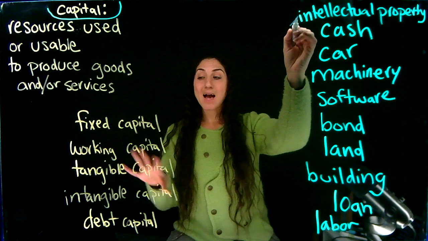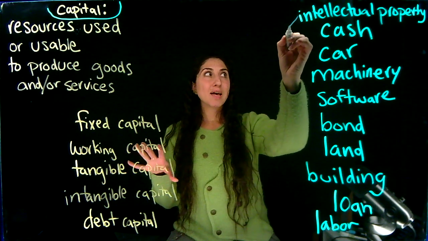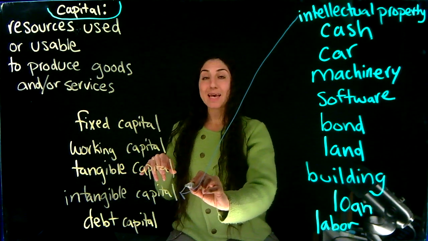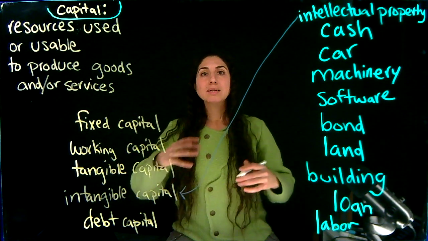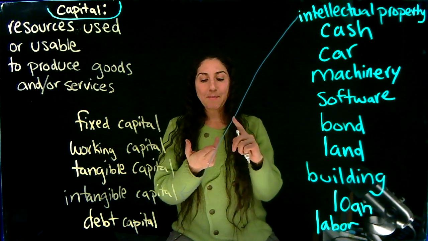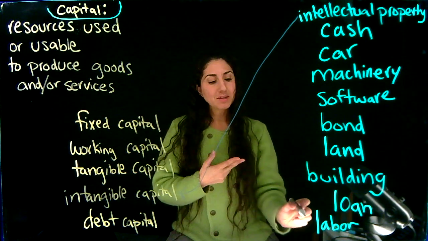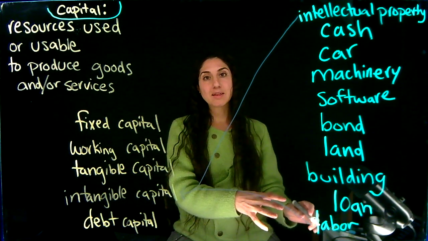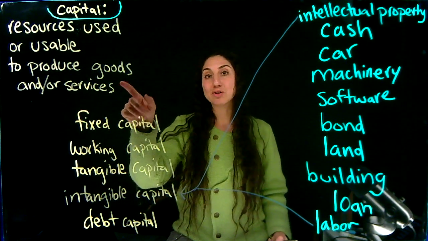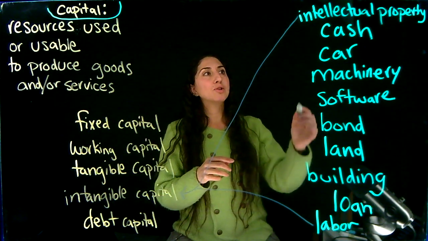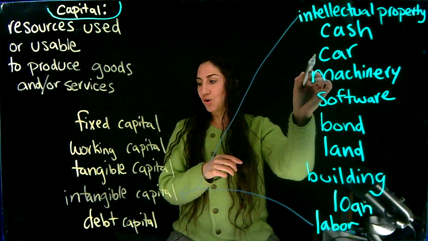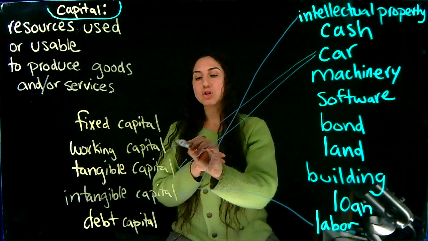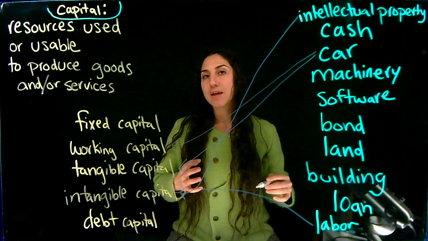Let's look at some of the kinds of capital that you have. Intellectual property, for example, can be intangible capital. Somebody having an idea, somebody knowing how to do something. This could also be linked with labor. Labor is something that you need in order to get a good produced. But then there's always cars. Cars are tangible capital. You might be using it literally to distribute something that you are selling.